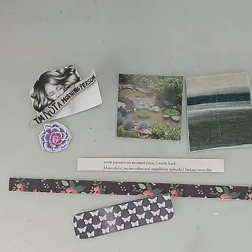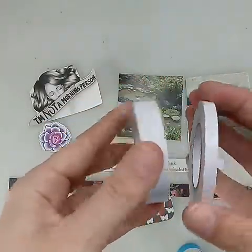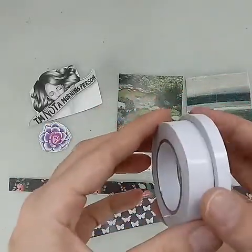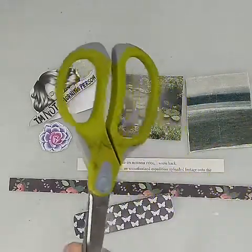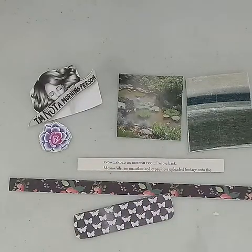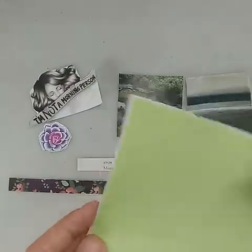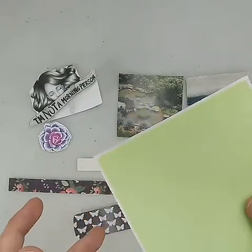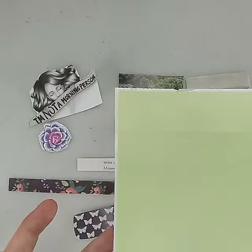The supplies you'll need are a glue stick, or whatever type of adhesive you like to use. Double-sided tape is also an option — this is the Sparkling Co. brand from JoAnn's, it's like two dollars a roll. You'll also need scissors and a bone folder or something to burnish with — could be a ruler, the edge of your scissors, anything you have really. And then I have these sticker label sheets — I have a ton of these green shipping labels my fiancé brought home from work because they didn't need them anymore, and I decided to use them for my stickers.